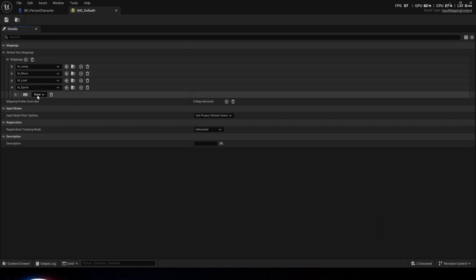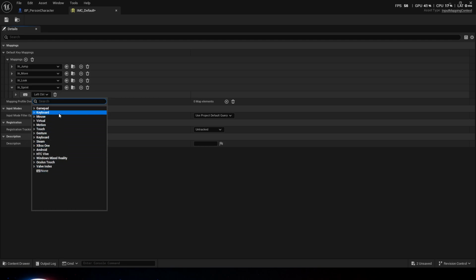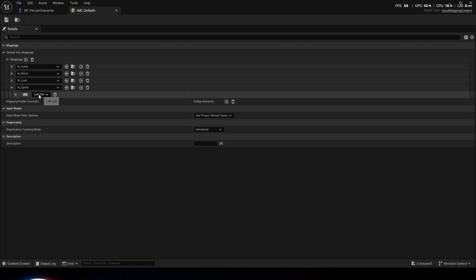And now I put it on my left control. If you click on this button, after that you can click any key on your keyboard and it will be assigned. If you don't want that, you can choose from this long list: keyboard button, mouse button, Xbox One button, Android button. It depends on which platform you want to distribute for. But for our tutorial, we keep things simple and take the left control.